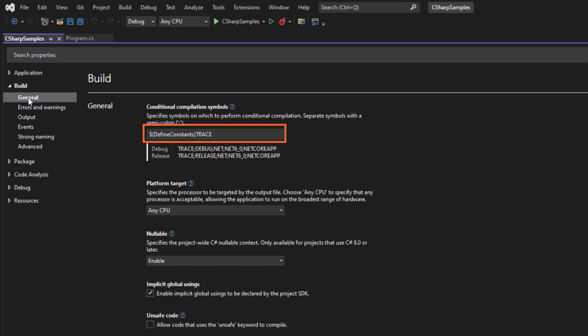Now you can add your own in the text box right here, but you can see the ones that are now defined for debug and which ones are defined for release. Notice that within the debug one, there's the DEBUG symbol, and within release, there is the RELEASE symbol. So those are built in. Those are the predefined constants that Microsoft gives us as part of this Visual Studio environment, but you can obviously add on additional ones as well, which I'm going to talk about in the next section.